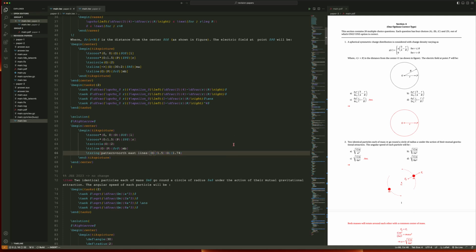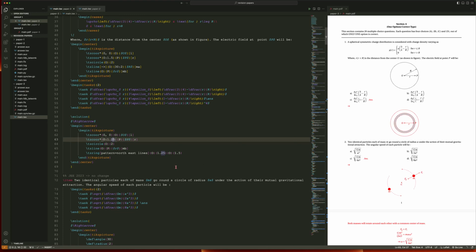So this will make a thin differential element. As you can see, this is the thin differential element, and we can decrease the width. I think that will be better, 1.5, and we should remove the point P. That will be better.